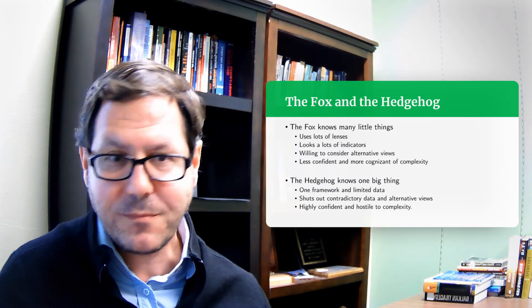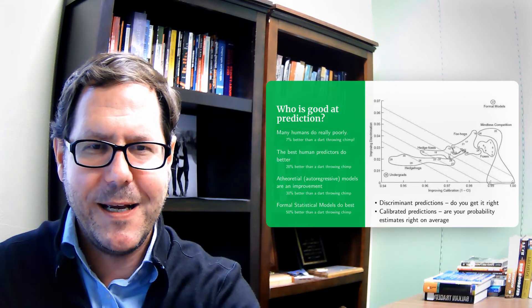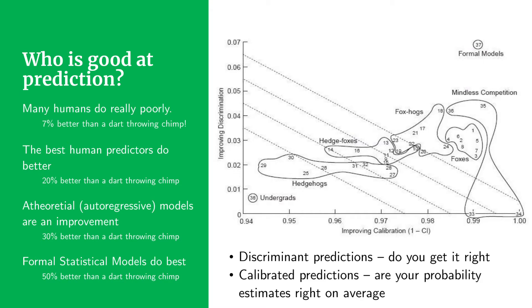Tetlock tries to go through and classify how people fit as forecasters. This graph is terrible but I'll try to talk through it. On the y-axis you have improving discrimination, whether you're able to get it right or not, so what's your probability of success, and then your calibration. So if you say something is going to be 70% likely, 70% of the time do you get that right? And so ideally you would have a fairly good discriminant prediction but you would also, when you're wrong, it would reflect the probability and the uncertainty that you provided around that forecast.